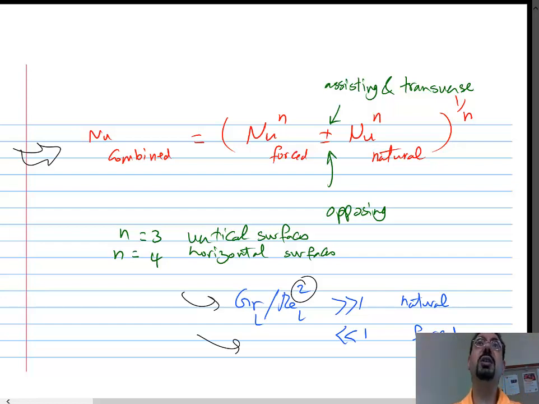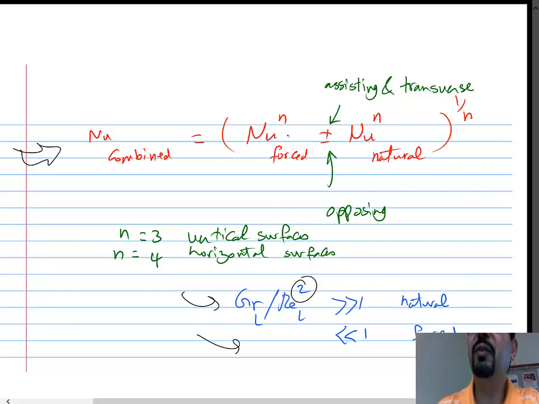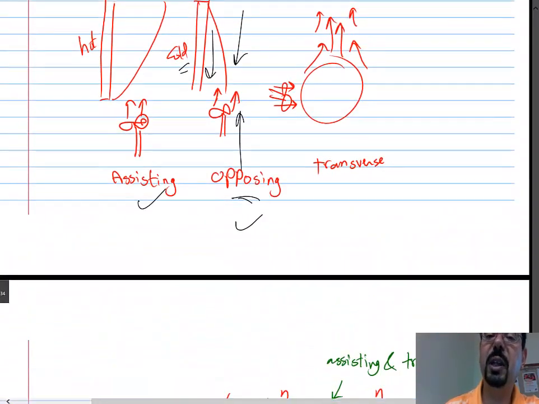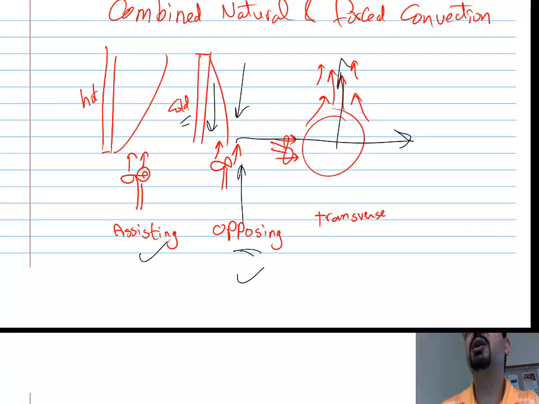If the two of them are acting against each other, not helping, you subtract. Of course, you subtract the big guy minus the small guy, right? You don't want to end up with negative Nusselt number. You are weakening the strong guy by the weak guy, right? And so if they are assisting, it's plus. Also, it's plus if the configuration is basically transverse flow. So natural convection is going this way while the forced convection is normal to it. In that case, it's plus. It will not be negative. They will actually help each other.